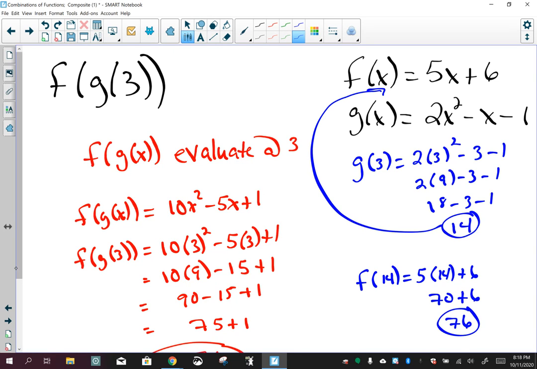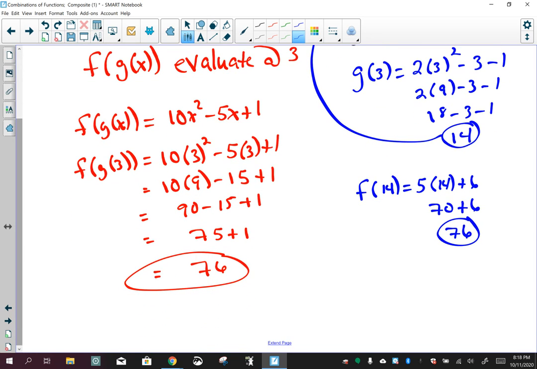And so as you notice, both answers are exactly the same. So if you didn't have the luxury of going ahead and finding out what your g of f of x was earlier, whatever they're asking you to find, then you can just go through this process here. Whatever answer you get here is what you're going to evaluate your focus on. But notice either way, you get the same answer.